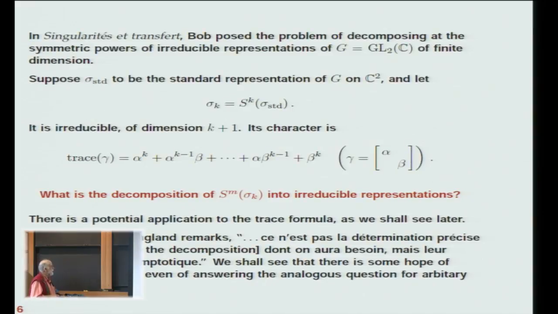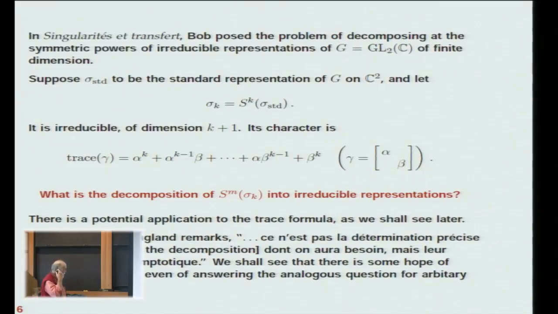It's a question raised by Bob in one of his papers. He asks how to decompose symmetric powers of irreducible representations of GL2. And so the question is very simple. You look at the standard representation, which has already been mentioned a number of times. You look at the symmetric power of that. It's irreducible of dimension k plus 1. You have a formula for its character in GL2. And you can ask, what's the decomposition into irreducibles? As we'll see later, that has some possible relation to the trace formula.